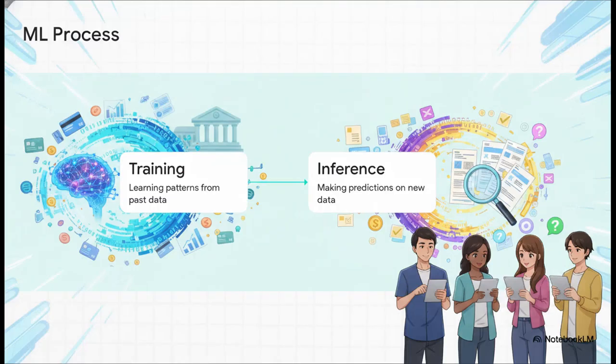So, you might be wondering, how does a model actually come to life? Well, it happens in 2 primary steps. Let's say you want to automate bank loan approvals. First, the system goes through training. It literally consumes massive amounts of past applicant data to learn the hidden patterns of who got approved and who defaulted. Once it's learned those patterns, it moves to step 2, which is called inference. Here, the trained model uses its newly formed logic to make fresh predictions on brand new applicants.